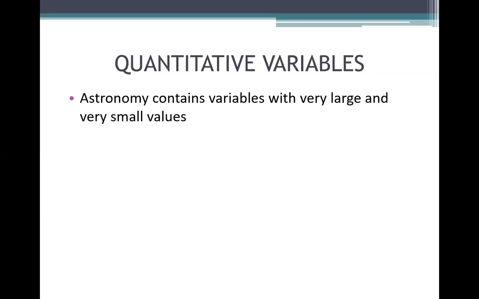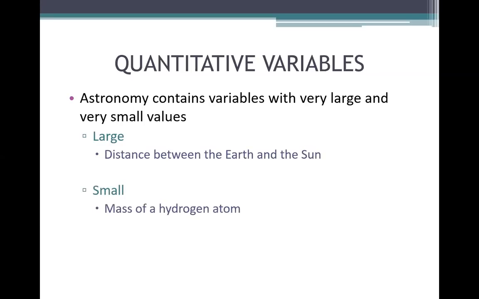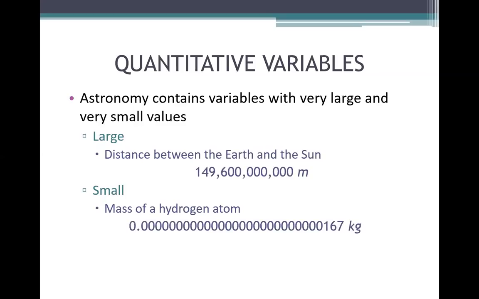But even with these metric prefixes and these SI systems, it turns out that astronomy, despite what you might think, deals with the very large, okay, makes sense, but we also deal with very small phenomena, aka very small numbers as well. So case in point, the distance between the Earth and the Sun is a very large number. The mass of a hydrogen atom, which we don't know what that variable means yet, is a good example of a small number. So here are the two numbers for these two variables, distance and mass.